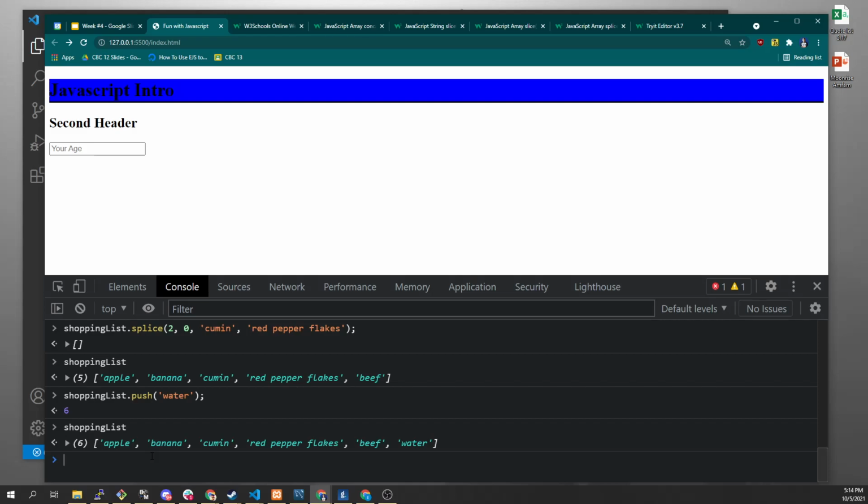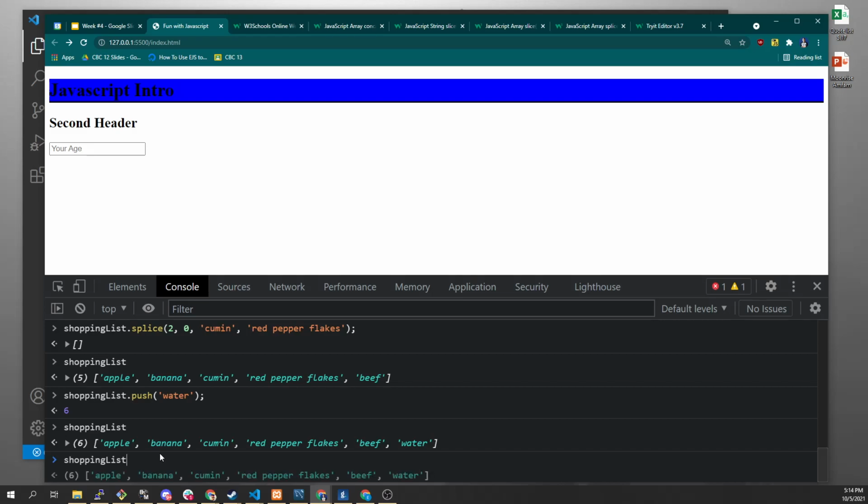But in practice, in 20 years of writing software, I don't think I've ever had to splice into an array, because when we're building real things, most of the time we're putting things at the end, putting things at the beginning, or removing them altogether. Just be aware that if you ever come across a scenario where you have to put something in the middle of the array, splice is the way to do that.